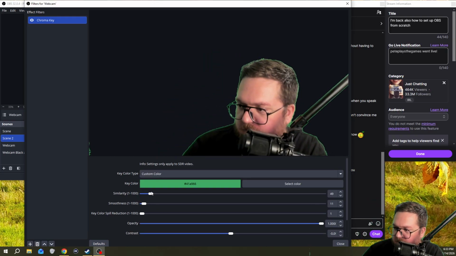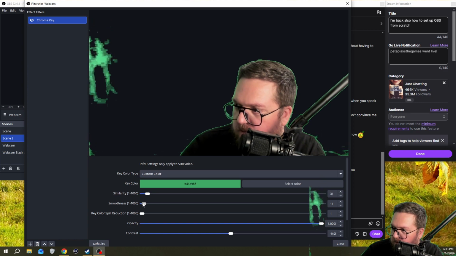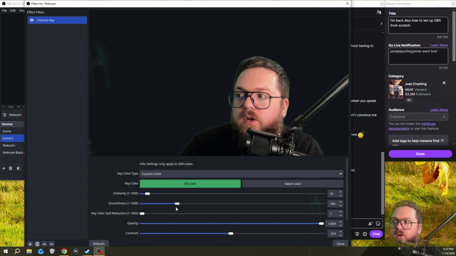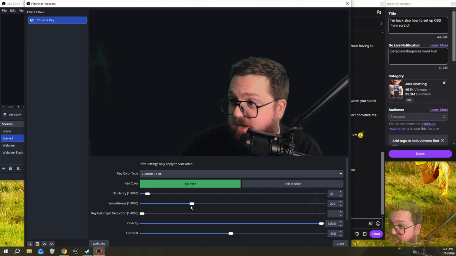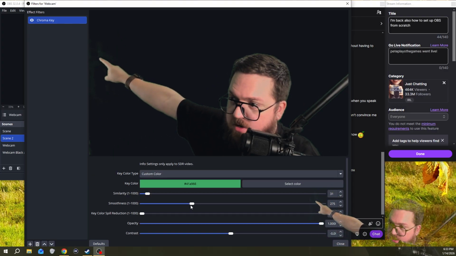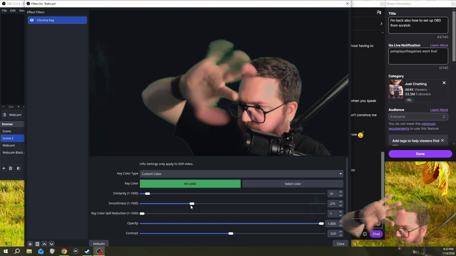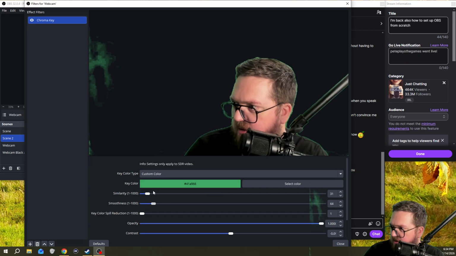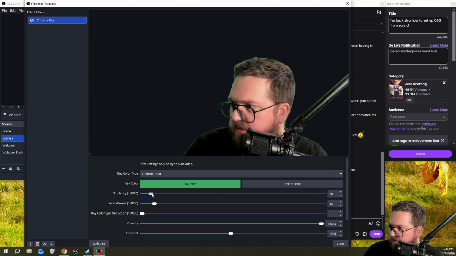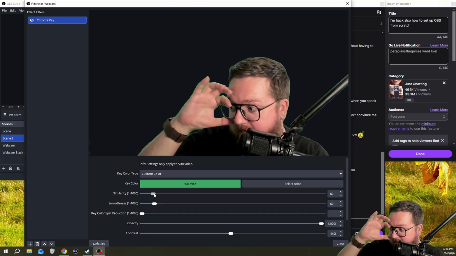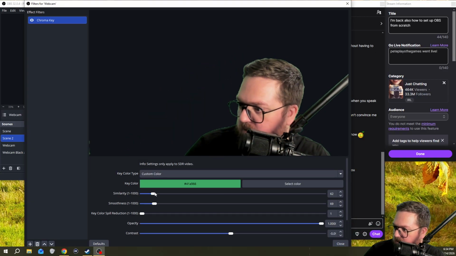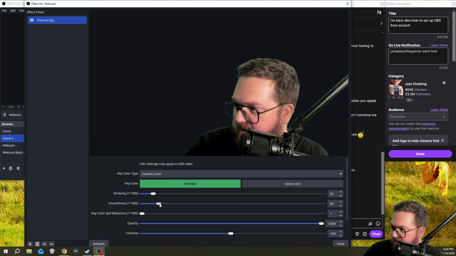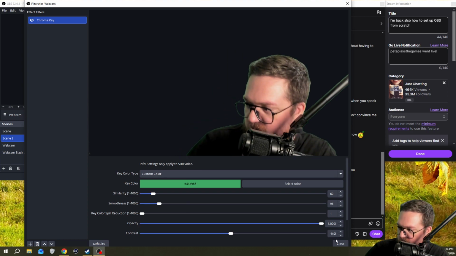And we can lower the similarity and raise the smoothness too. That's another way to do it. But again, as you can see over here in the corner, it also really wants to delete all of me. I'm getting Marty McFly right here. Back to the Future. Now, there's no one exact answer, so don't worry about the numbers. It's just a matter of finding that nice balance that works for you, for your setup, and every setup's different.